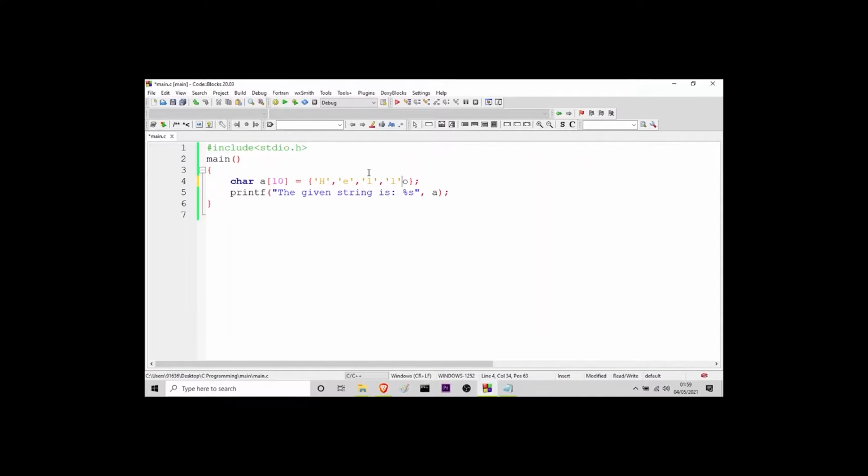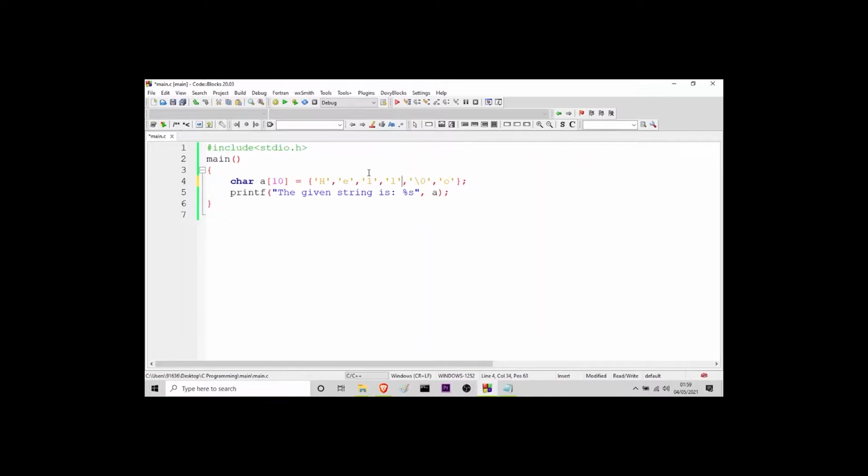And now let me show you one interesting thing. As I told you, the null character defines that the string has ended, and it tells the compiler this is the end of the string. Now let me assign the null character here, \0. So this is the null character. I will give a comma, and after that this O I will keep at last, as you can see here. So now, as I told you, this null character will actually tell the compiler that the string has ended.